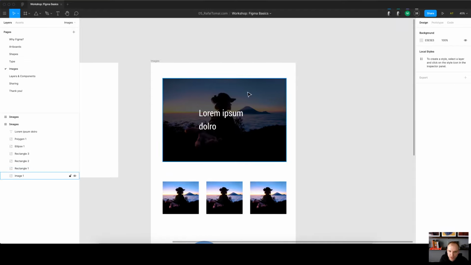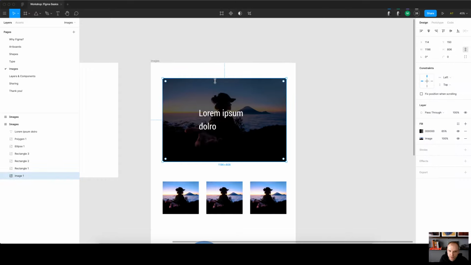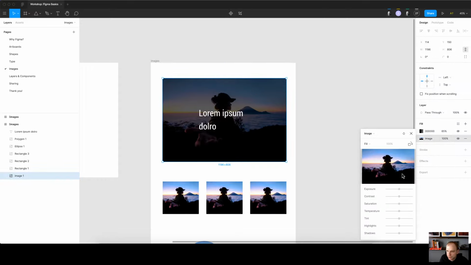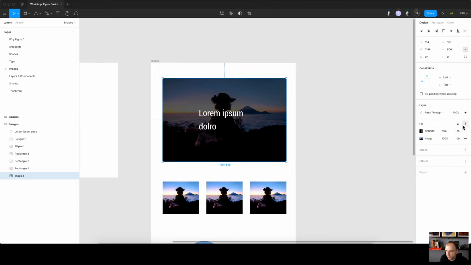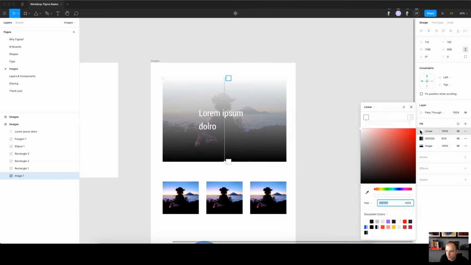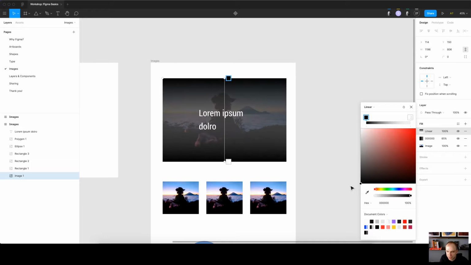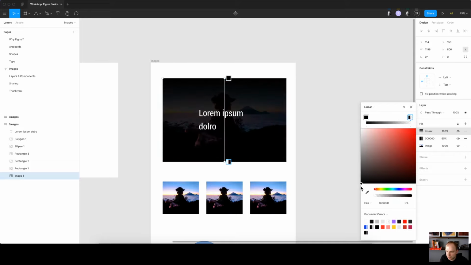Super easy to create. Again, you can click on this image, change the saturation if you want, change exposure. You can add more fills. If you want to add a gradient on top of it, I'm going to click here, change to black. Change this to black as well, to 0 opacity.